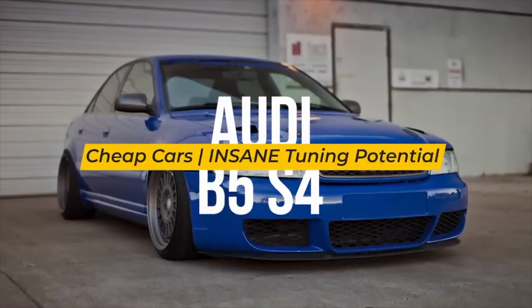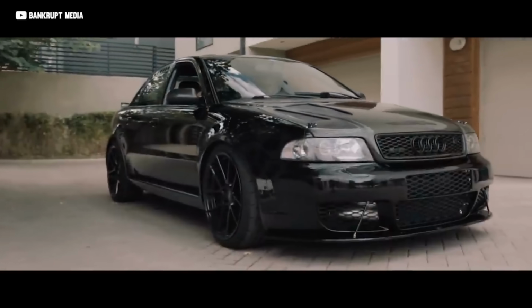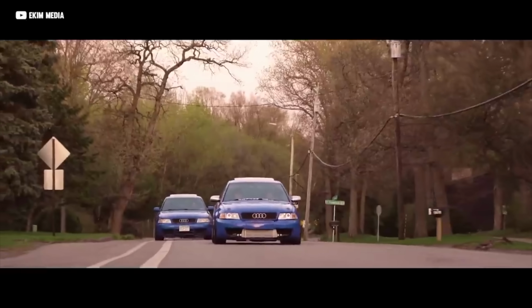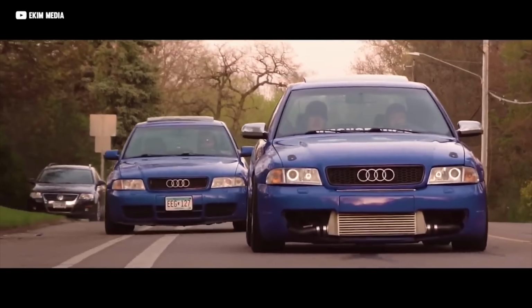Now, you guys know I love the 350Z, but don't get me wrong, I love the Audi B5 S4. The B5 S4, all horniness aside, is a car that combines one of the most timeless designs, the best chassis engineering, and one of the coolest engines out there all into one little German sedan, even though those engines are a bitch to fix. To me, it's a sophisticated tuner car hero, and there are few cars in this world ever that are as unique as this thing.